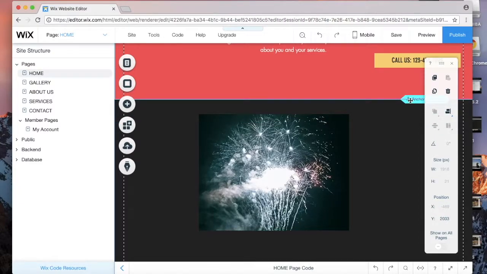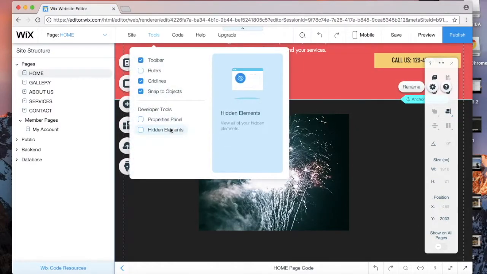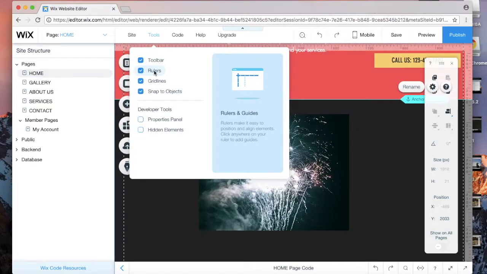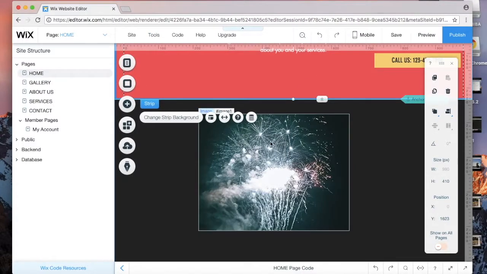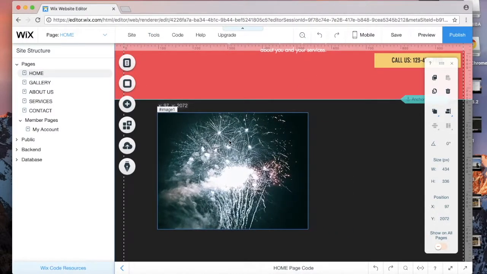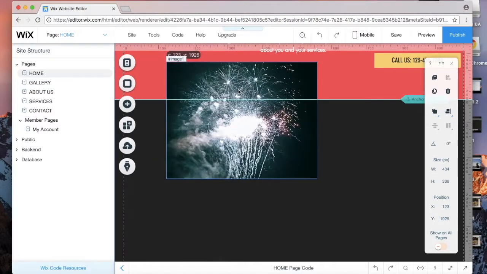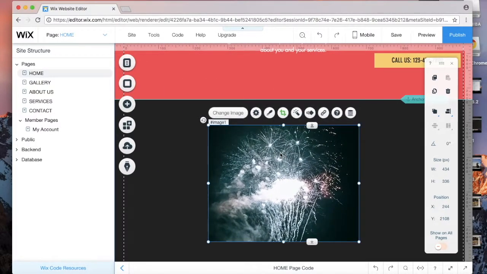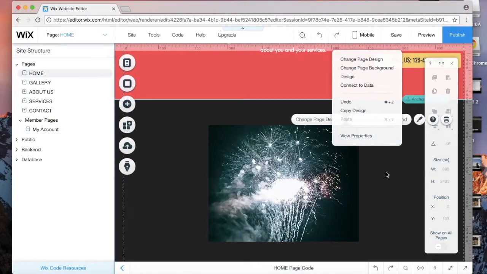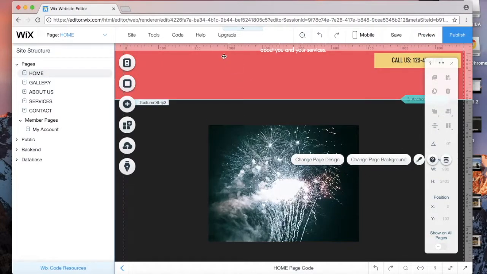Okay, so now let's talk about rulers and guides. So about rulers. Your editor has vertical and horizontal rulers which appear along the top and the right-hand side. These rulers help you more accurately place elements on your site, as you can position them at specific locations in pixels within the editor. So you'll not see these rulers on the site itself, you only see them in the editor. So if you were to publish your site, they would be invisible, they would not be there.